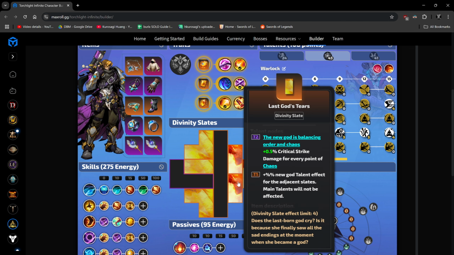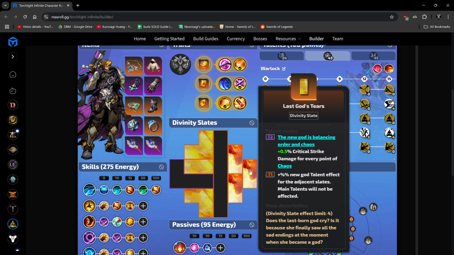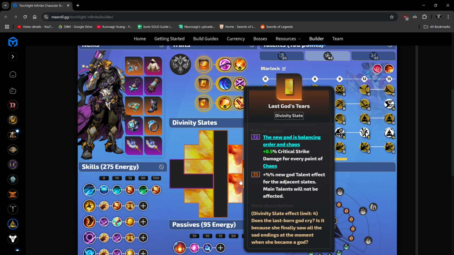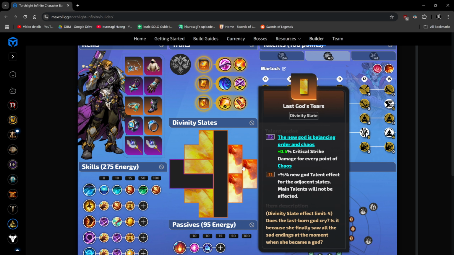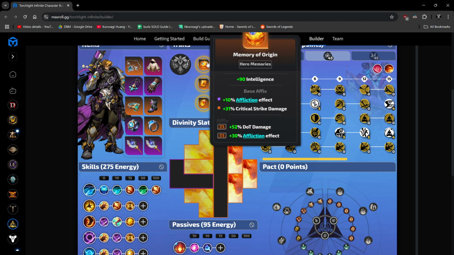We can get it on the chaos. Right now, this last god tier for critical strike damage, chaos buff, is still not expensive yet. I'm not sure when it will go up. I bought it for less than 20 or less than 30 frame rate. So the critical strike damage, we get it from here. T1.